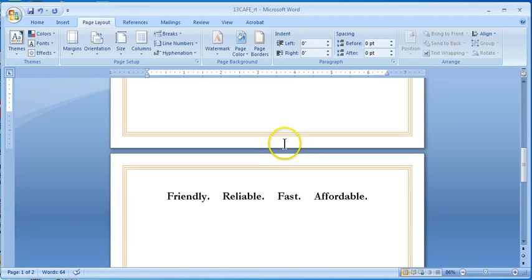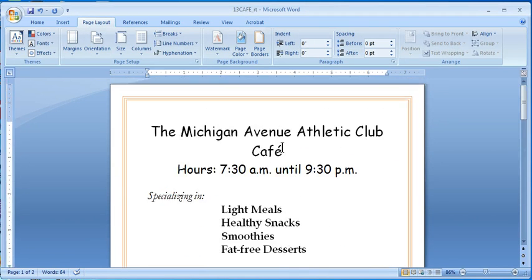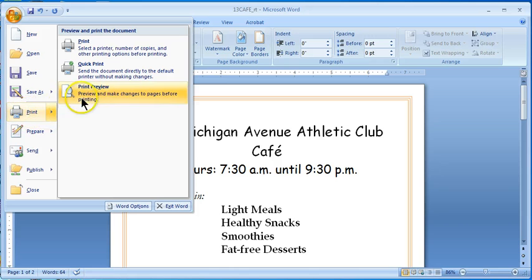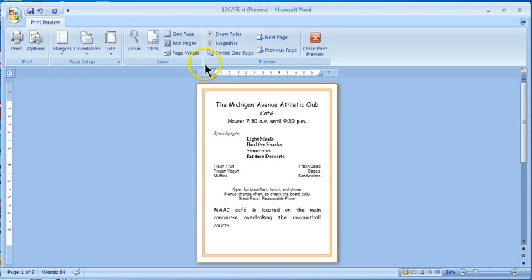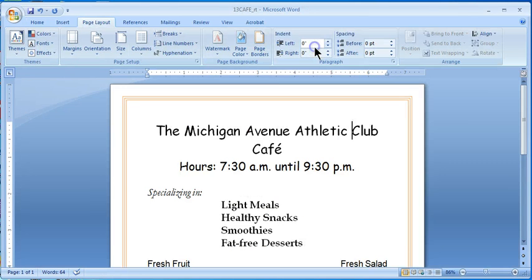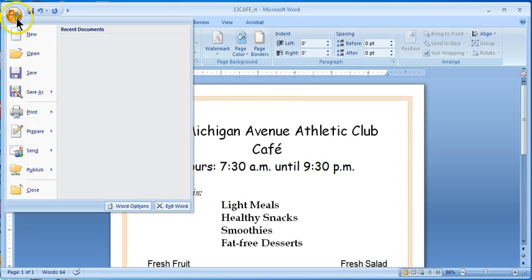Oh yes, we need to make this one page before we turn this in. So the way we make it one page, Office button, print, just hover your mouse, don't click, and then go to print preview. And let's do our magic shrink one page button. We find that right there. Now we have one page. It's a lot easier for Mr. 3 to grade. Close it. Let's save it.